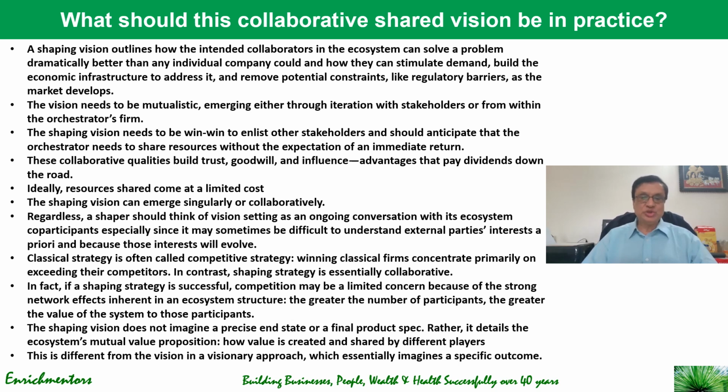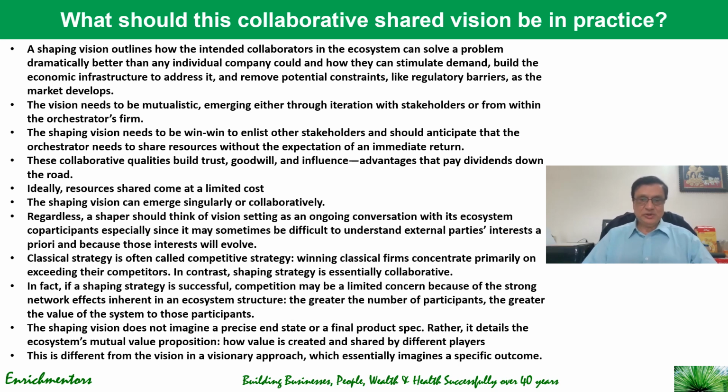Whatever resources you share should come at a limited cost, and the vision can emerge, as we were saying, either singularly or collaboratively. You as an orchestrator or shaper should think of vision setting as an ongoing conversation with your ecosystem participants, especially because it may sometimes be difficult to understand these external parties' interests beforehand, and because these interests will evolve over a period of time.